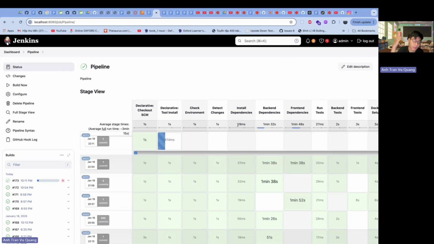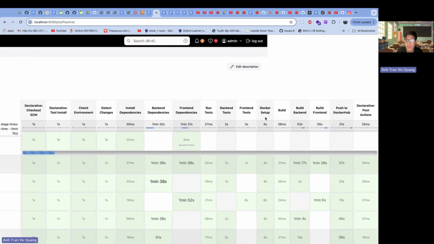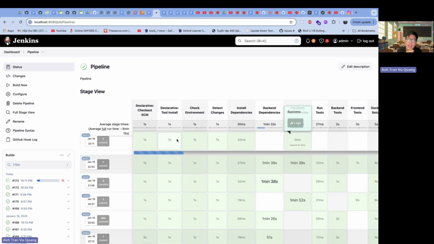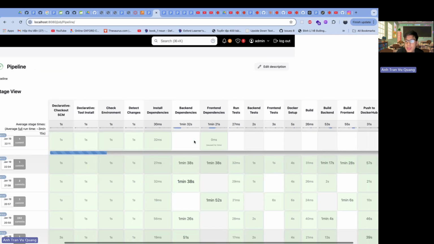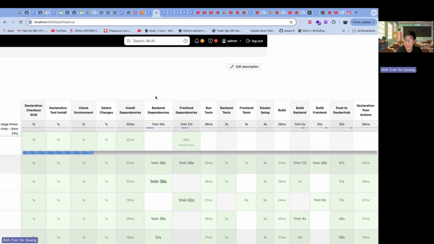For the pipelines, both local and on the EC2, I use the stage view to monitor the process of the pipelines. It is very useful. A lot of statuses are here, so I can know the status of each stage. I have already used some plugins such as Blue Ocean to monitor, but it's quite laggy. So I think this plugin is good. You can see every stage going step by step. It takes a bit of time for the pipeline to complete.